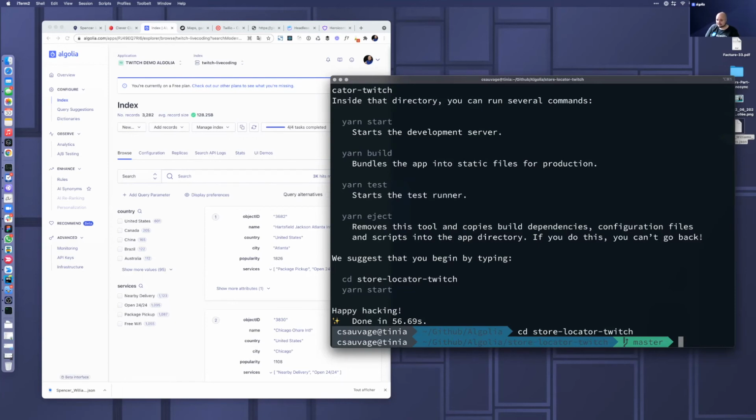But we're going to slightly change the configuration. Why? It's fairly simple. If you don't know it, Create React App relies on React Scripts, and React Scripts under the hood relies on Webpack. If you want to edit the configuration, you would need to eject all the React Scripts stuff, but it's very painful.